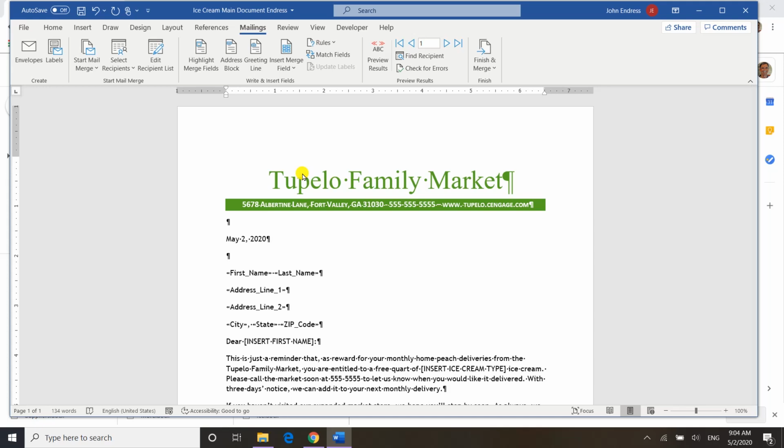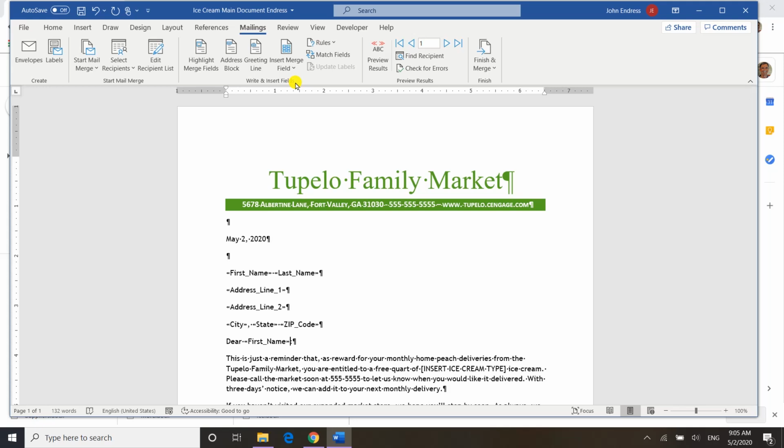Then we'll go to step 9 and we remove the first name. Now in this case, when you remove the first name, you remove the square brackets, but please do not remove the colon. All right, when you're done backspacing, it should read dear and a space and a colon, and your insertion point is just prior to the colon. Okay, and at that point, we're going to add the first name. And that is item 10.